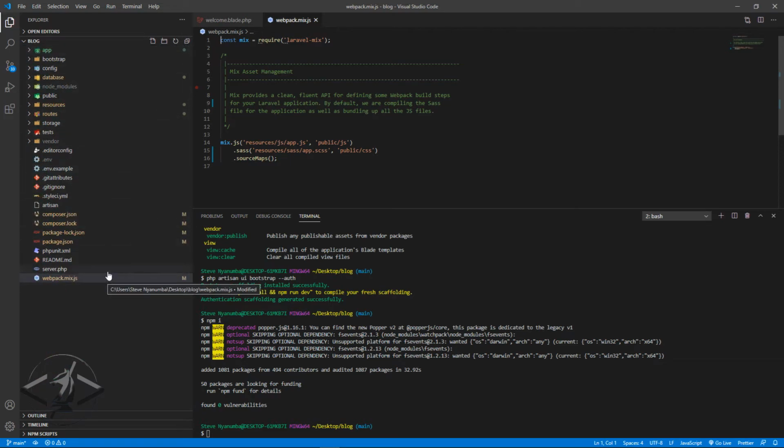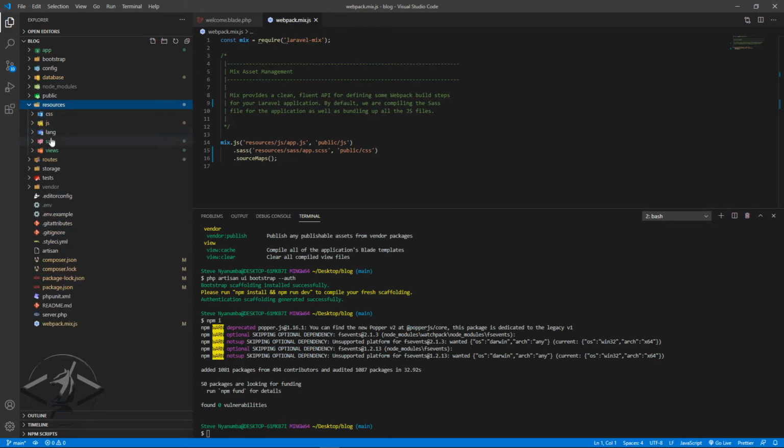And then there's something else that changed, which is our webpack.mix.js. So our Webpack is what usually enables us to compile our Sass. If you guys are not familiar with what Sass is, it's a CSS preprocessor. So I'll get more into that in the near future. What Webpack essentially does is it enables us to compile our Sass files into CSS and then puts them into a directory where we usually get our CSS files.